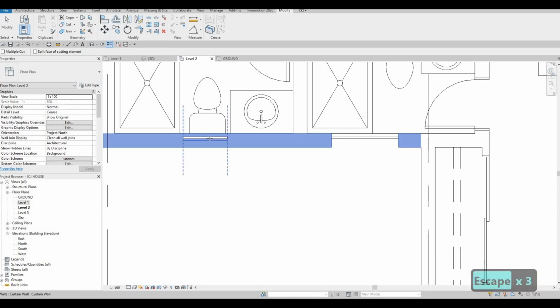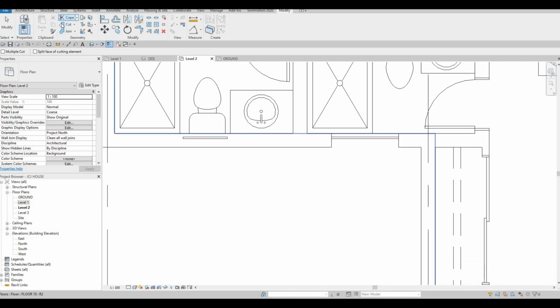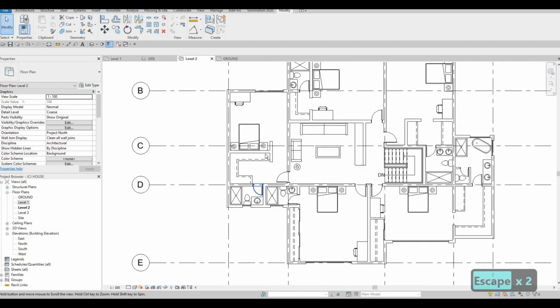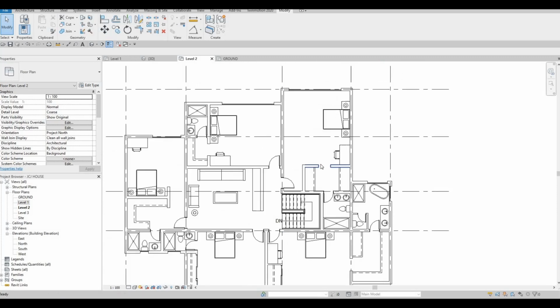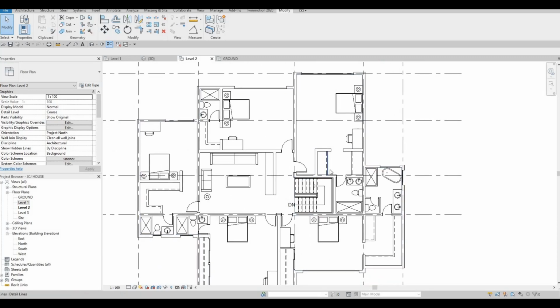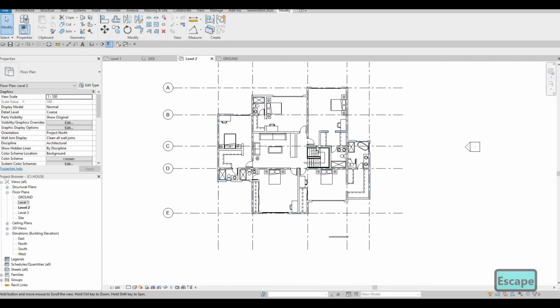Cut geometry, wall, curtain wall, and then I think I'm good with this.